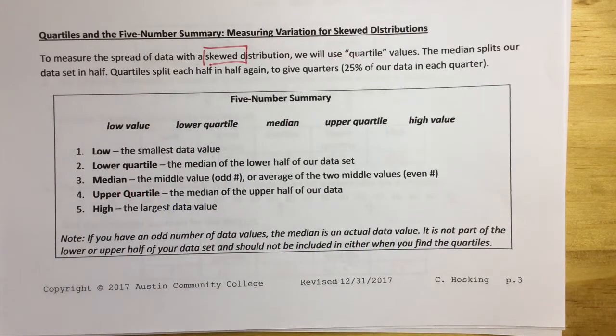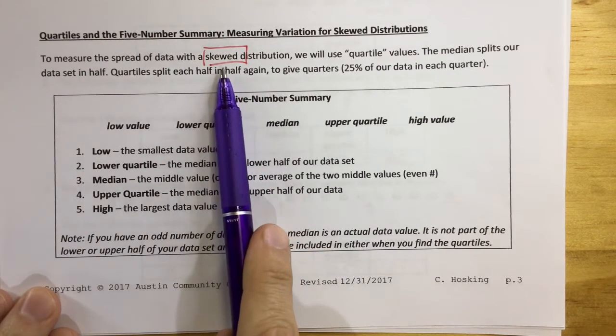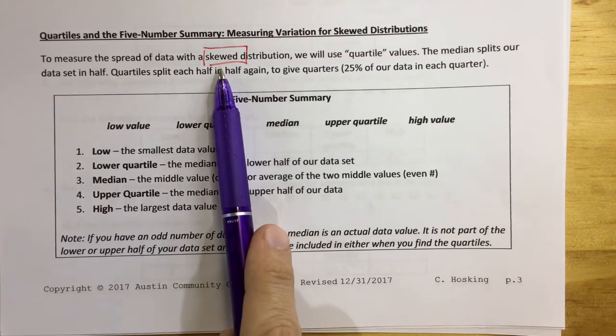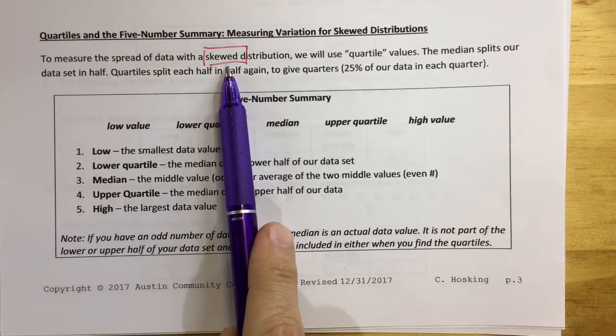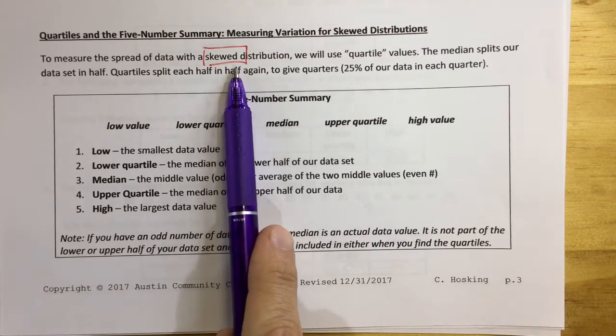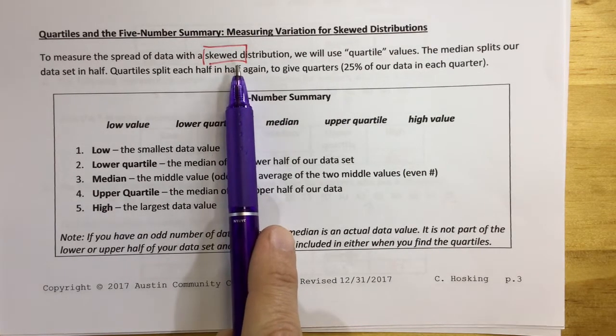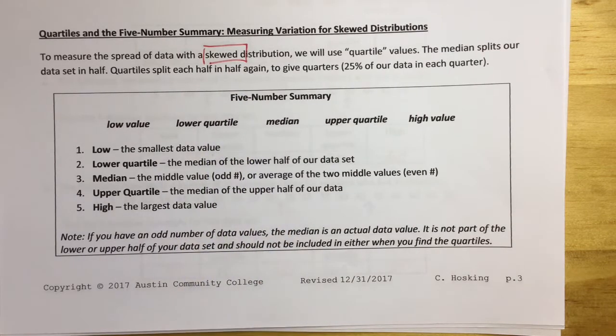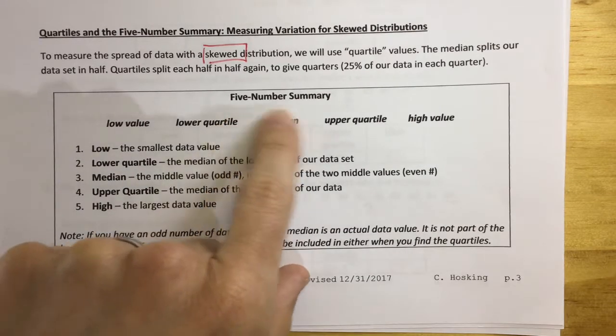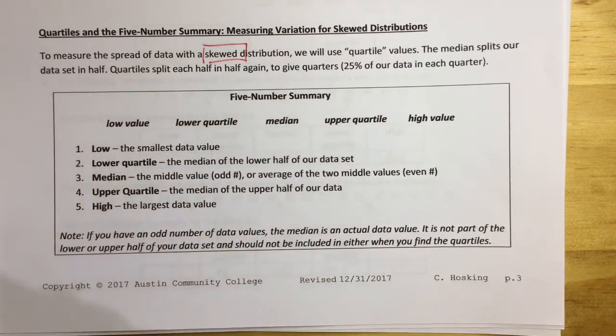Next, what we're going to do is look at how we describe the spread of data if you've got a distribution that is skewed. Standard deviation, I should point this out before I go any further: we're going to spend some time talking about it and actually doing a lot more with it, so don't think that we're totally done. This is just to give you a general idea of where things are going. I think in this part, you're going to get a pretty solid understanding of what this 5-number summary is. You're really going to understand this one. So if you don't feel totally confident with the standard deviation, that's totally fine.